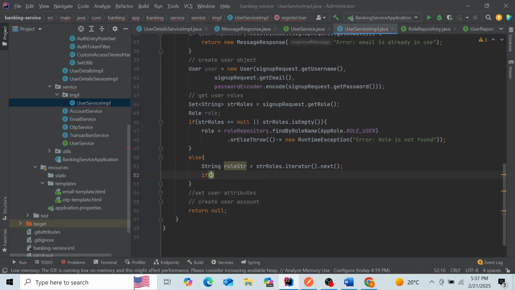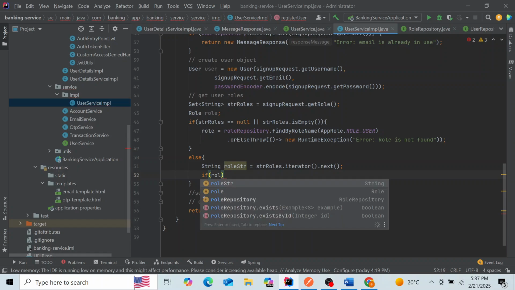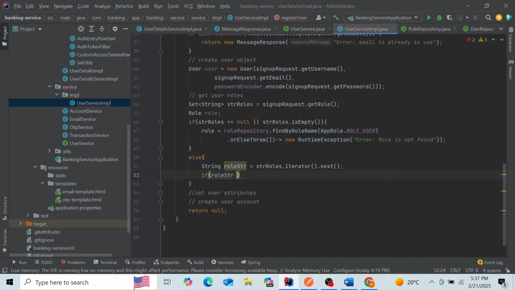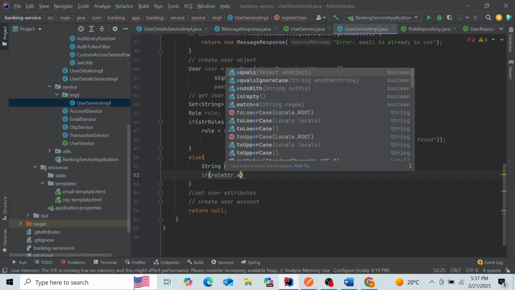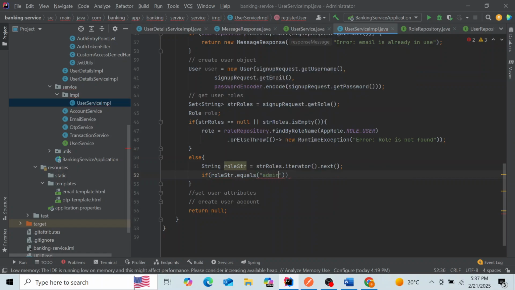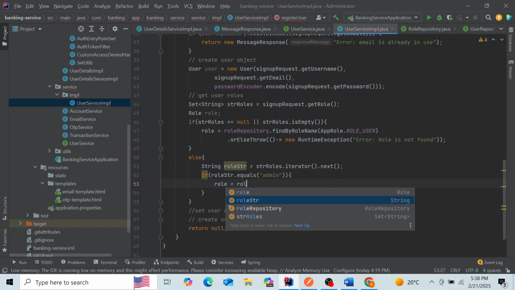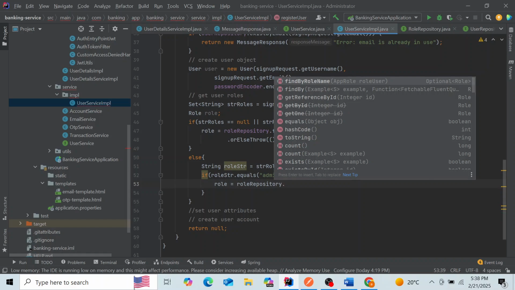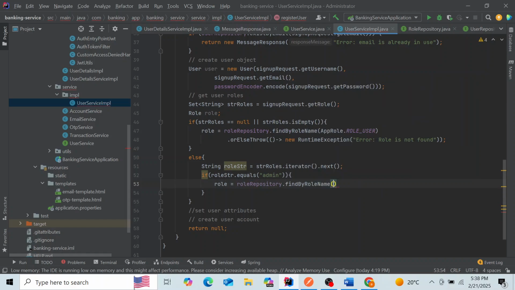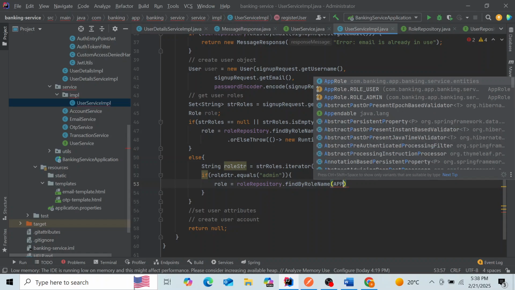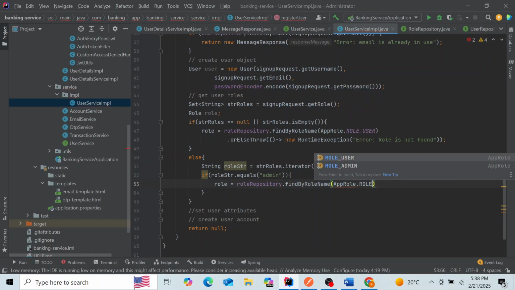If role str dot equals admin, what do we do? We get the role admin. We just update the role and say role is equals to role repository dot find by role name app role dot role underscore admin.